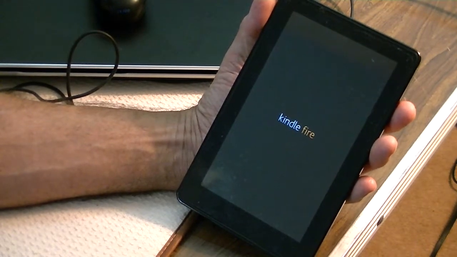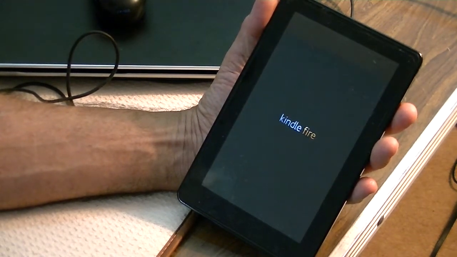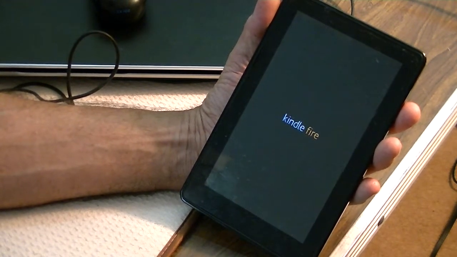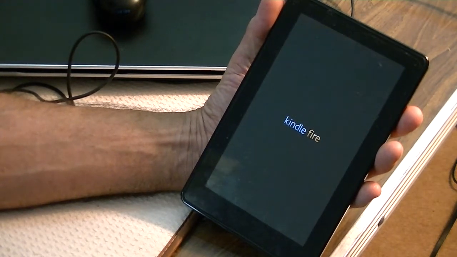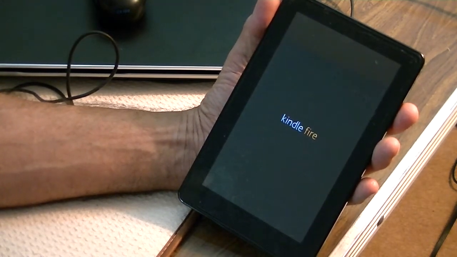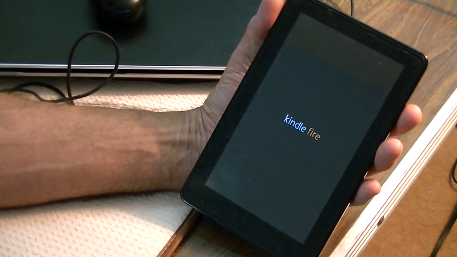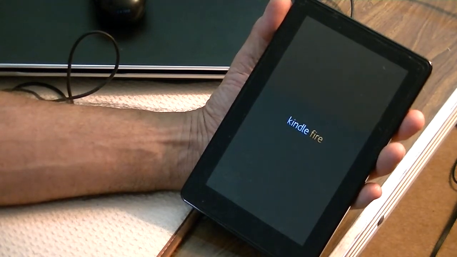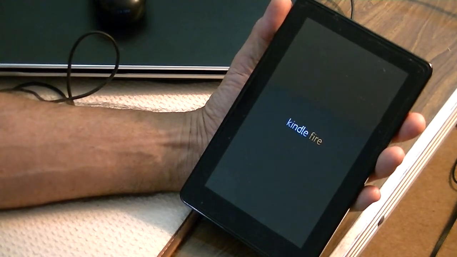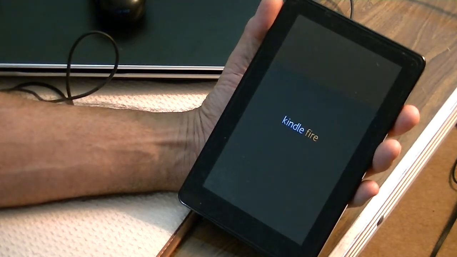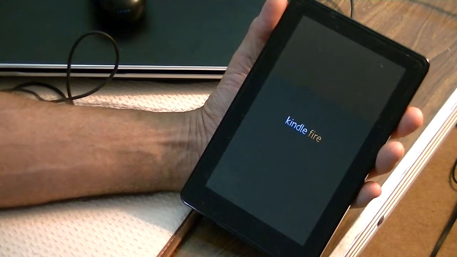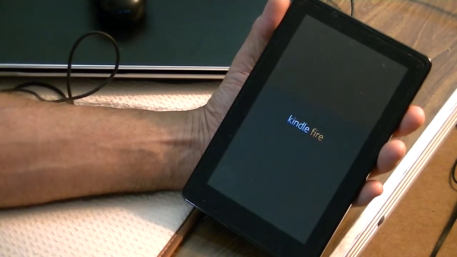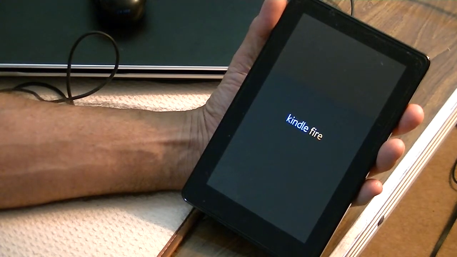That's one of the problems: some of this stuff takes a long time, much longer than you think, and if you've never done it before, you may get really anxious and push a wrong button or do something prematurely and really mess up. The best thing is just let it go and let it do its thing until it gets through. If it takes 5 minutes, if it takes 10 minutes, usually it doesn't take 10 minutes, but if it does, let it go. Whatever time it takes, let it finish. The only time you might want to stop is if it starts looping, doing the same things over and over.